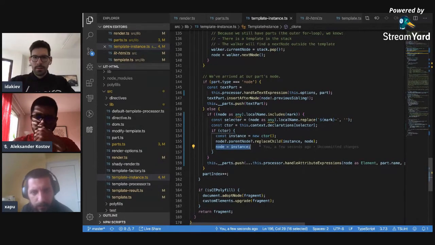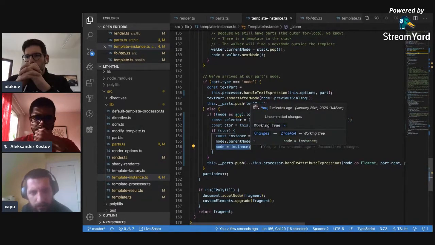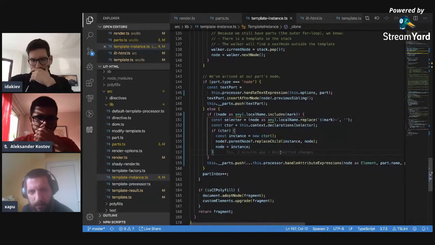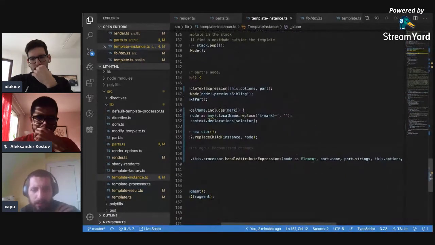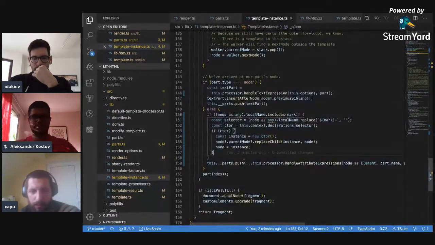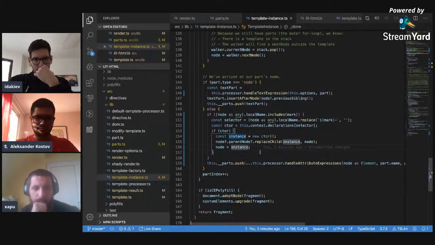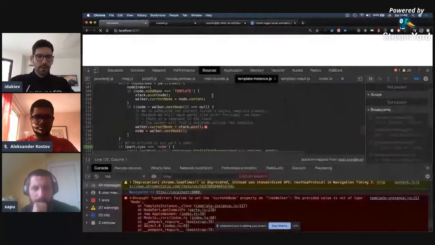Wait. What should... Since the node is an element, it should work. Okay, let's debug and see where it breaks.